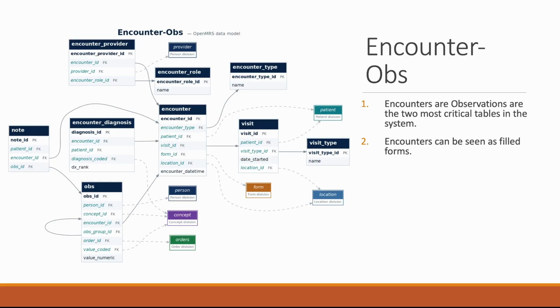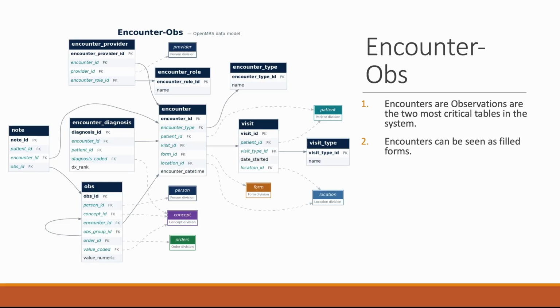Now, an encounter is a collection of observations. Every question and answer pair within that encounter is called an observation. For example, if somebody asks for the patient's weight in kilograms, the question is weight, and the answer, say, is 58 kilograms.